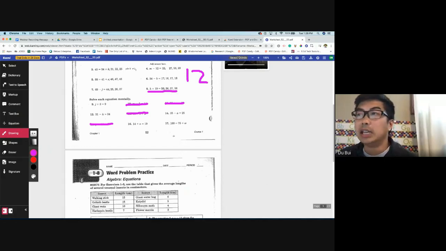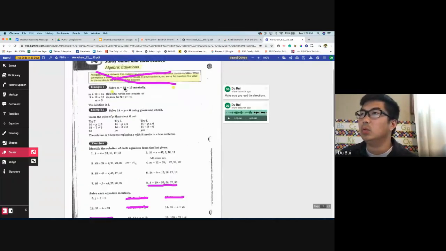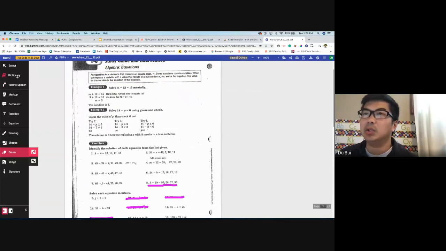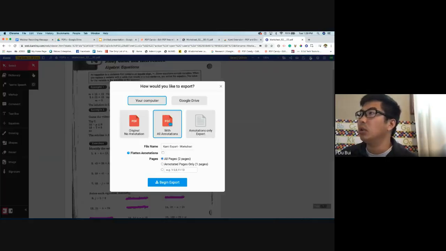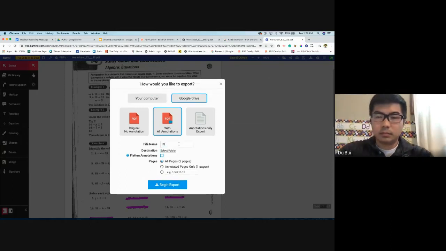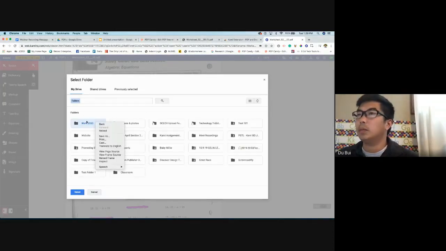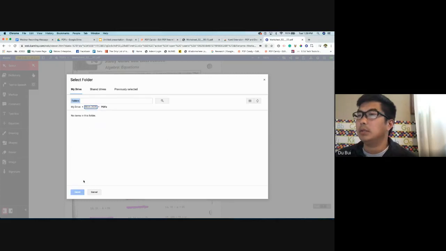Then once you're done editing it, once you're done adding your fun shapes or whatnot, once you're done erasing whatever you don't want to exist, you have it ready for students. What you can do is click that download button or that save button. I'm going to click that download button, and I'm going to send it right to my Google Drive. I'm going to give it a name, Practice 1, and then select the folder. It's going to allow me to select a folder for my Google Drive, and I'm going to put it right in PDFs.